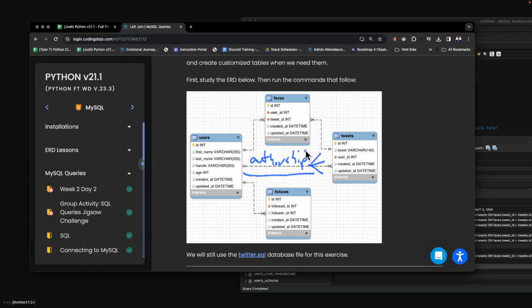The difference between authorship and favoriting a tweet is that one user can author many tweets, but many users cannot author the same tweet, right? You can't have more than one person write a tweet, but you can have more than one person favorite a tweet. And that same single tweet being favorited by many persons is why we have a one-to-many going this way and one-to-many going that way.